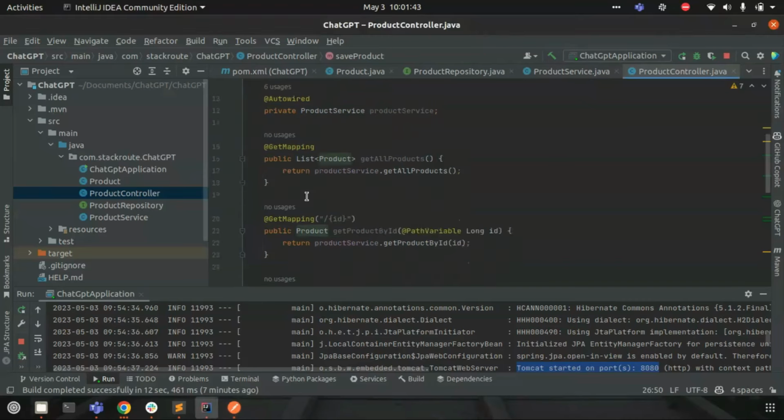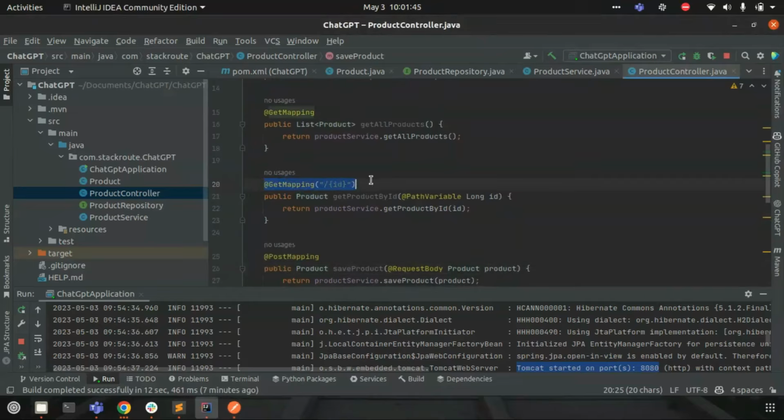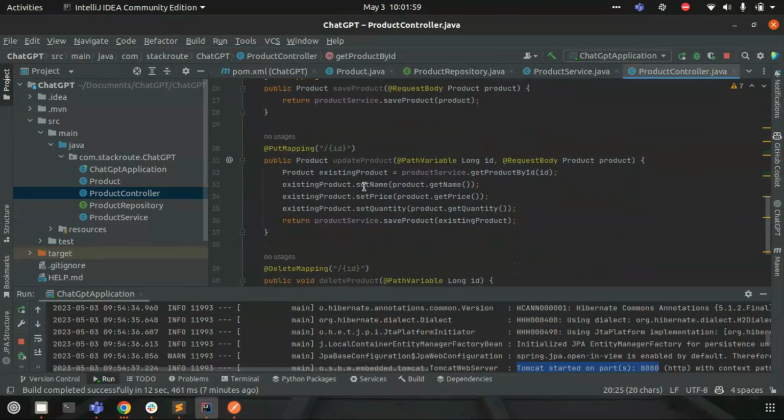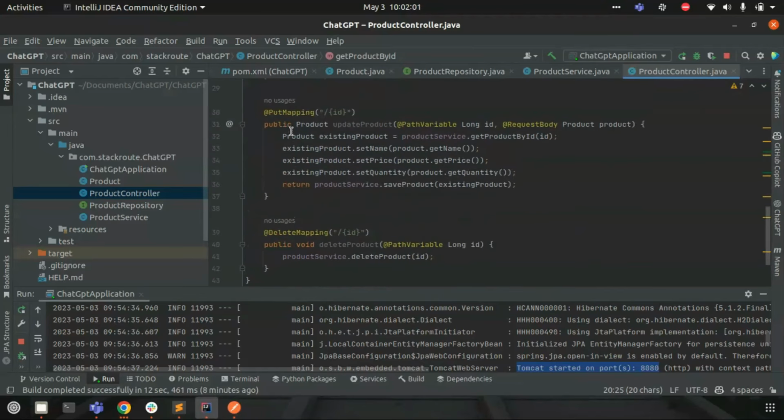There is another endpoint where I can get the data based on its ID. As a path variable, I can send the ID value and get the data of that particular product which has ID one. Along with that, I can test the other endpoints, similarly the put mapping and delete mapping.